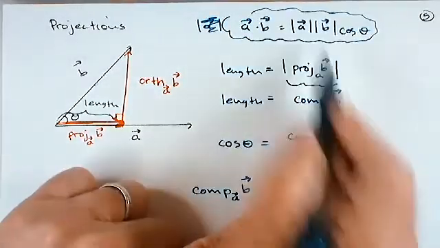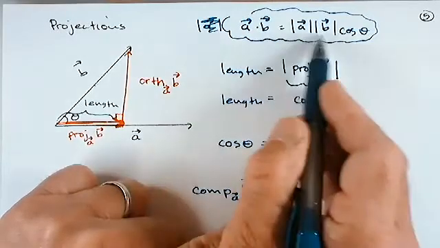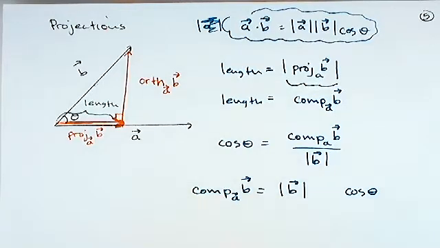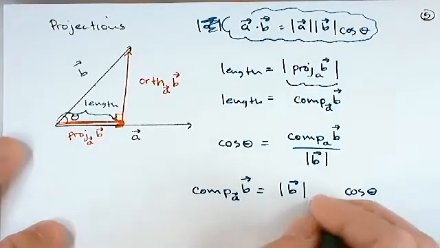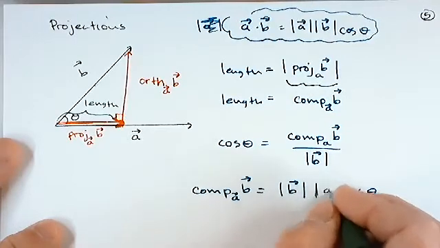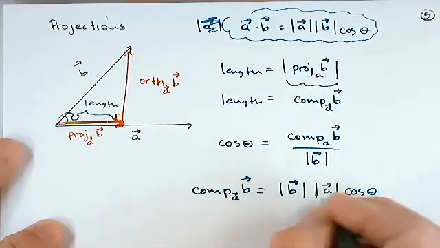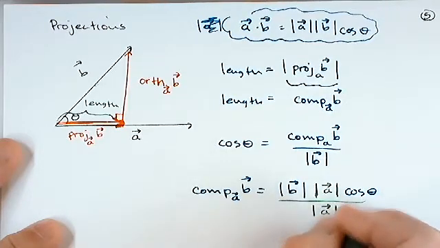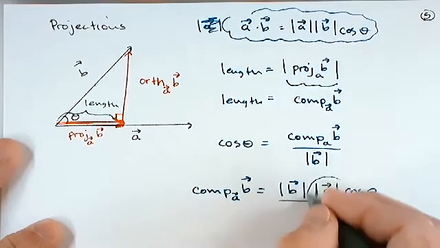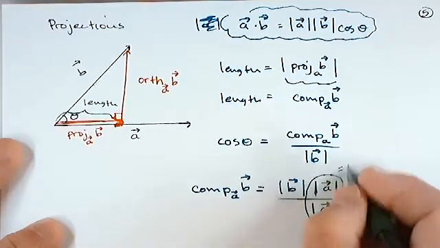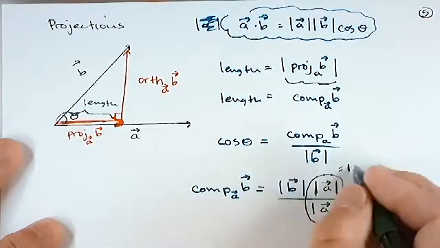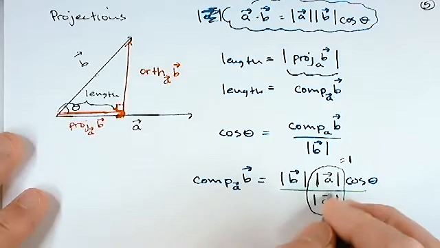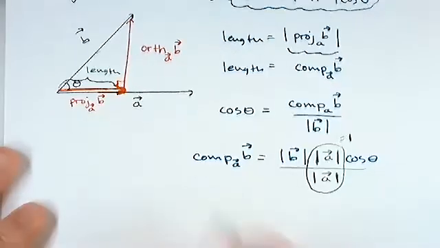And see, here I almost have that, right? The only thing that's missing is the magnitude of A. So here's what I'm going to do. This is the way I like to think of it. If I take this and multiply in the magnitude of A right here, I'm not allowed to do that unless I also multiply the denominator by the magnitude of A. Because do you see, by doing this, I'm really just multiplying by 1, aren't I? Something divided by something is just 1. So I'm creatively adding this in here so that I can come up with the following formula.